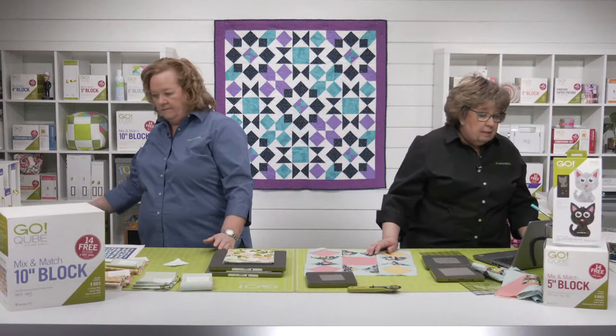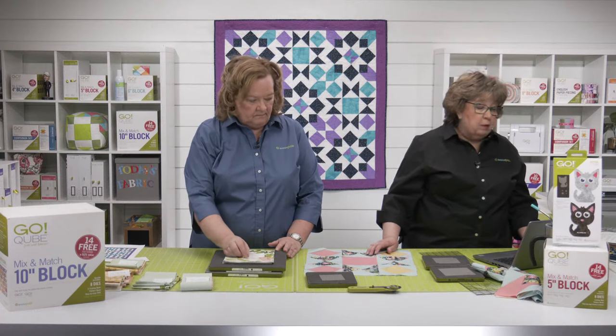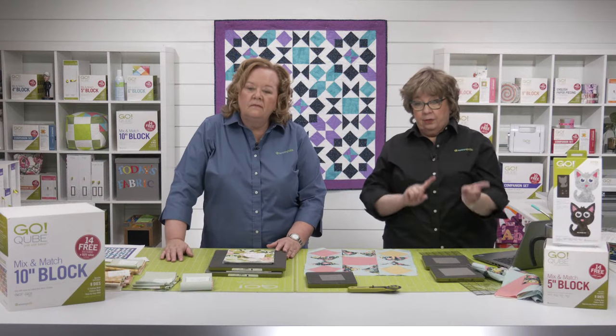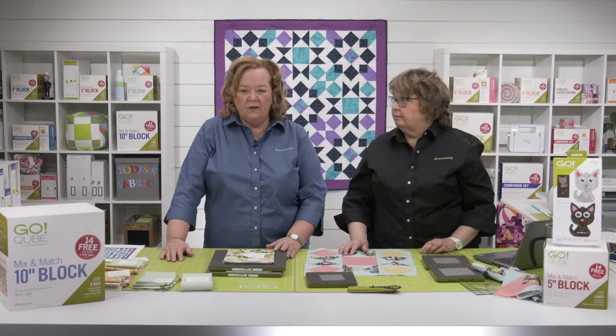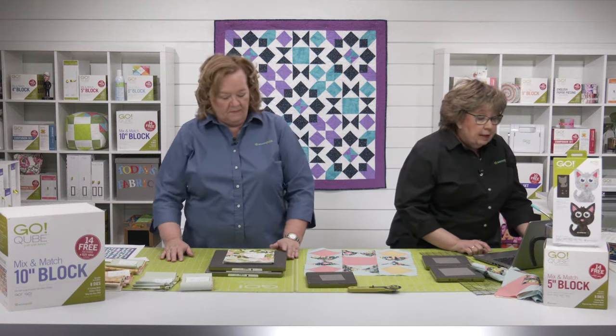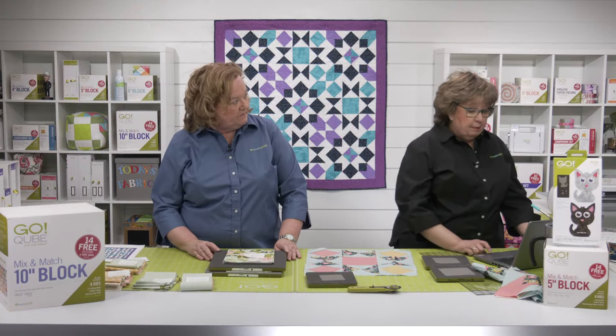Let's see, bottom corner of block two, is the bottom corner of block two backwards? No, it isn't, and you'll see that when you put it all together. Oh, I see what you're asking. Yeah. Quarter inch on all sides, yes, when you're calculating how to prep your fabric.